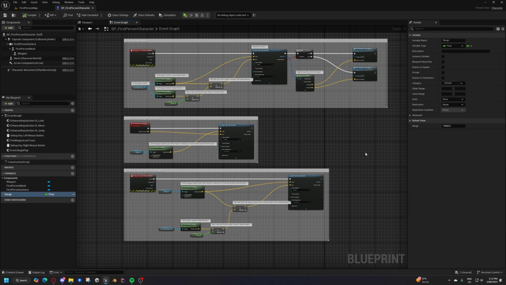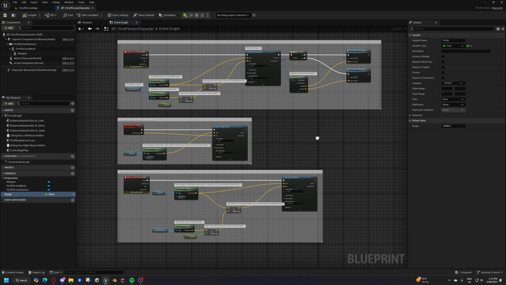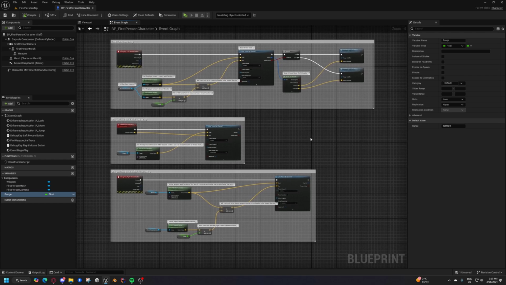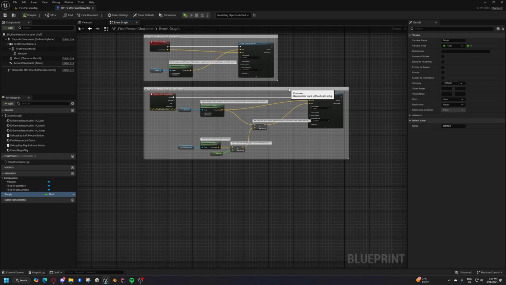The last part was really setting up and explaining what a line trace is, what it does, and how games use it. This part 2 will be pretty much how to actually replicate what I've done. Now that we've got everything set up, we can go straight into it and set up the line trace. We're going to set up the less advanced version first.